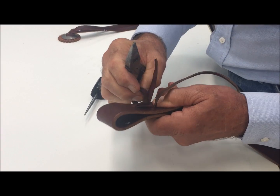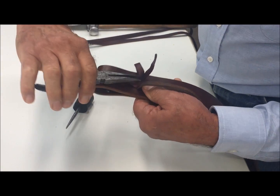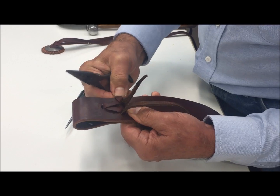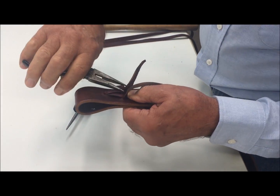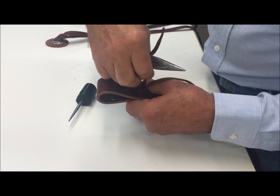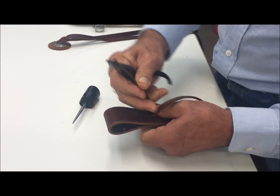To have this where it is neat, we need to reach in here and give this a twist so that when we pull it, this will be smooth on the back. It really doesn't matter when we pull this back up whether it's smooth or whether the rough-out is up.